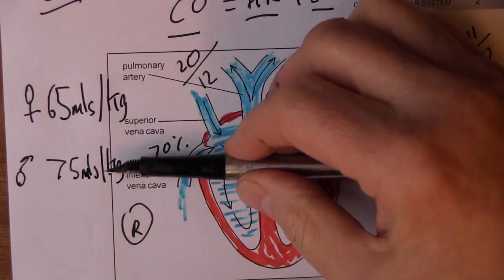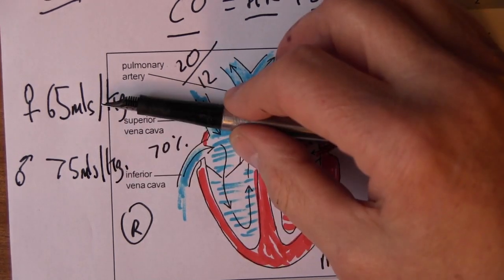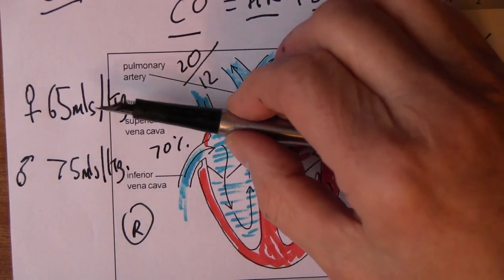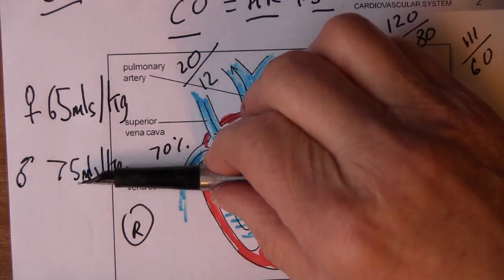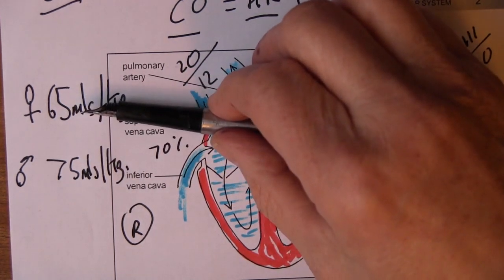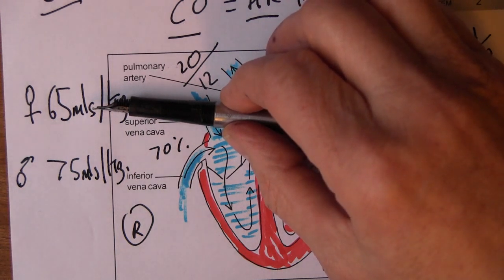Now, why is it that men have got more blood than women per kilogram of body weight? This doesn't seem fair, does it? We don't want to be sexist here, do we? And yet this is the physiology of the matter. The reason is that women have proportionately more adipose tissue than men. Men have proportionately more muscle tissue compared to women having more adipose fatty tissue. And the fatty tissues of the body are not well perfused with blood. They have much less blood.